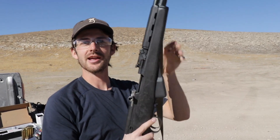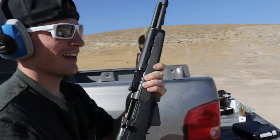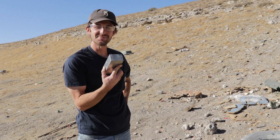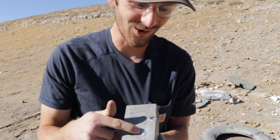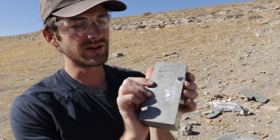7.62 by 39. My brother is behind the camera bragging that he can hit it first shot, so I'm going to let him take the shot. If he misses, everyone will know. Looks like he got it. This doesn't make any sense at all — how is that a smaller hole than the .223? The 7.62 left a smaller hole than the .223.